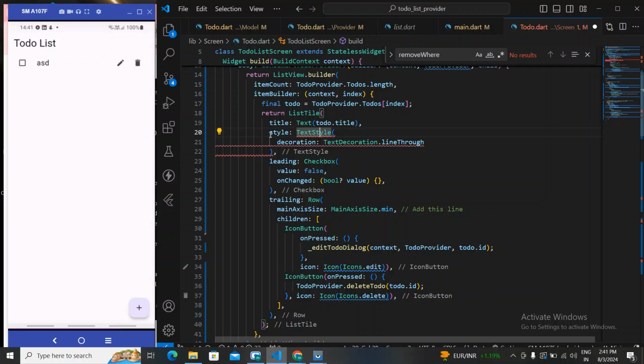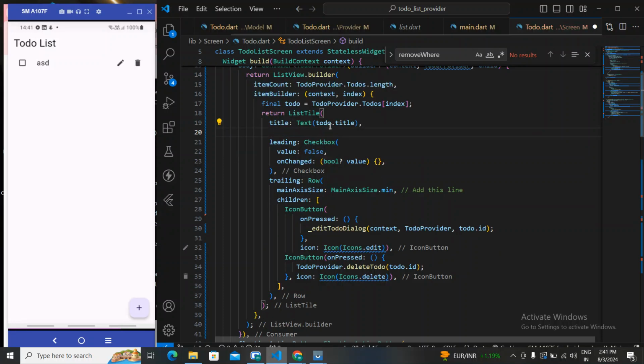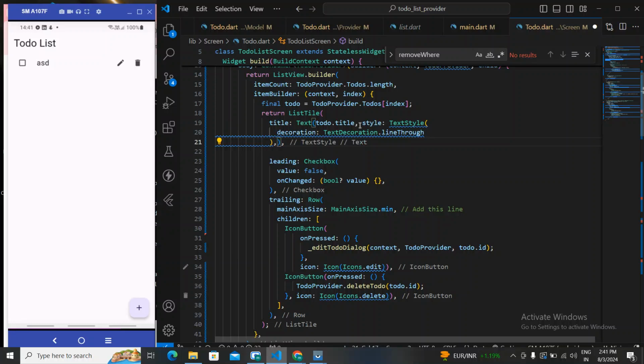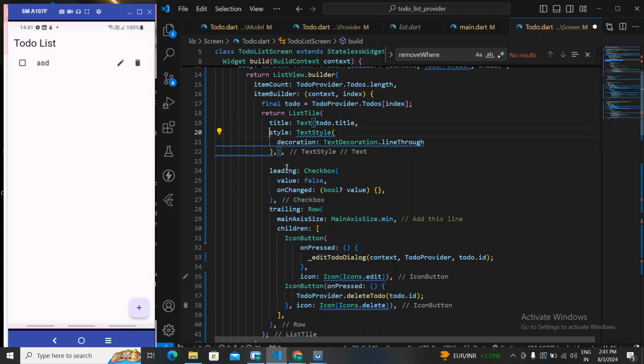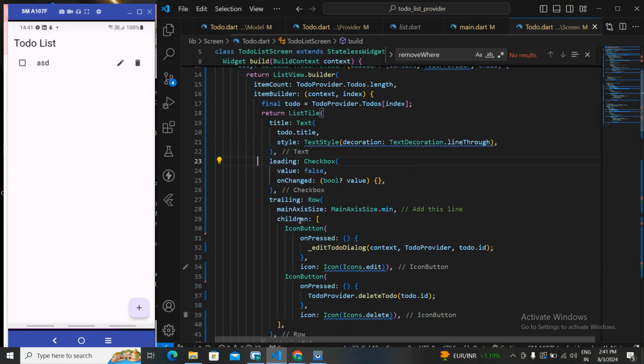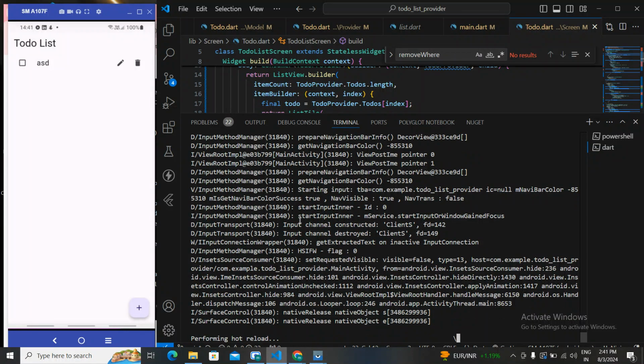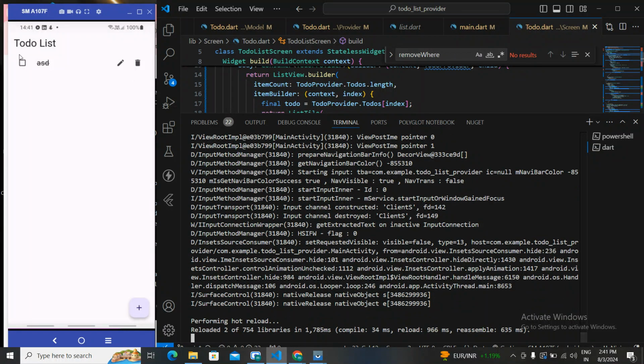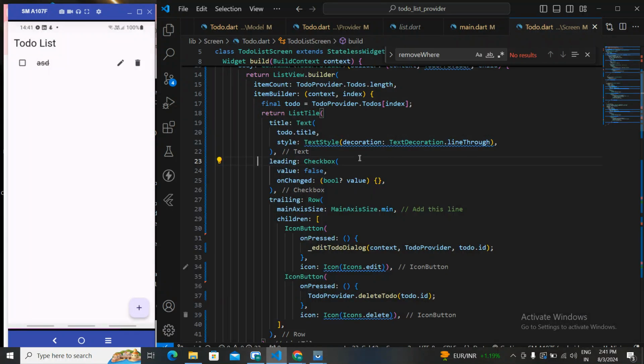Okay, okay. Why is it showing the error? Because it should be inside over here, not the outside thing. Okay, so this is the thing. Looks good.